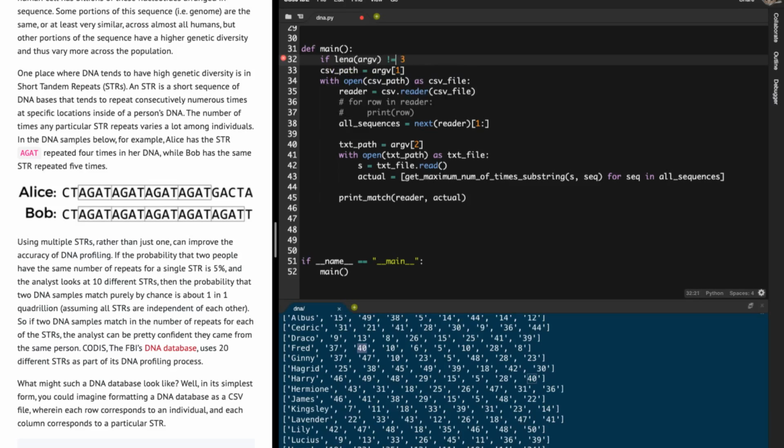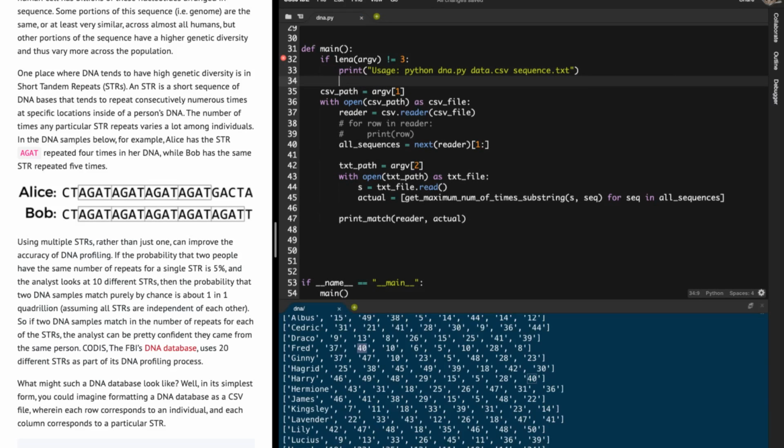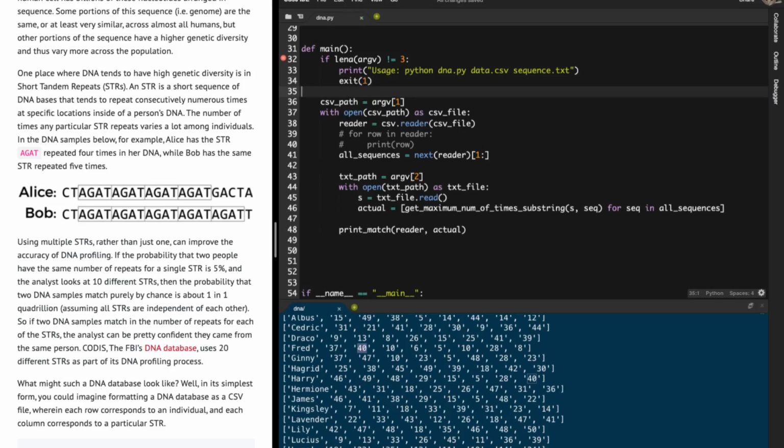Otherwise, we are going to print this usage message: usage python dna.py data.csv and sequence.txt. I know that because of the documentation. And I'm going to return 1 or exit 1 in this case, which is similar to return 1 in C.